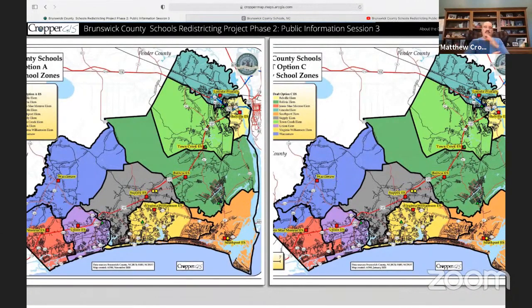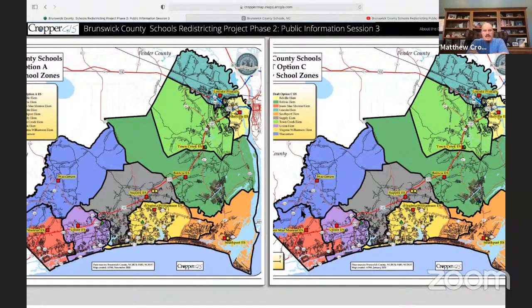What this does is give them a pathway from K all the way through 8th grade at the same school. And it avoids a small split of population. A lot of these kids go to elementary at Jessie May Monroe, then they can continue to Waccamaw with the rest of their peers and finish out their middle school years. That exists in both options, and that's a pretty firm consideration, something that hasn't really changed a whole lot as we evaluate our options.